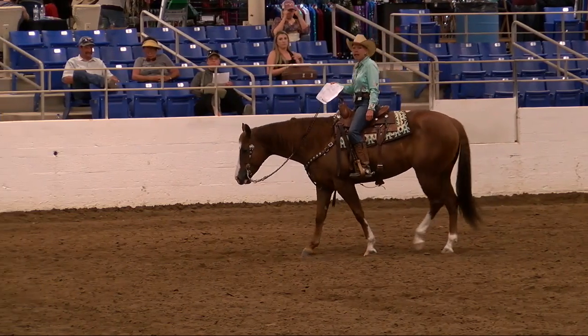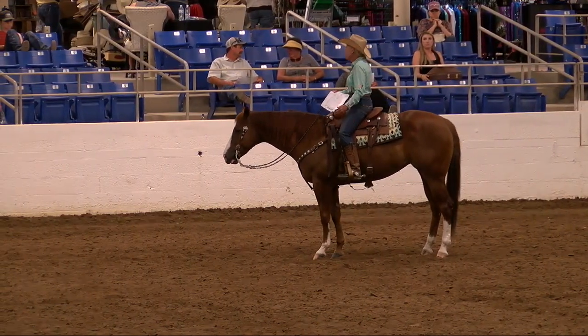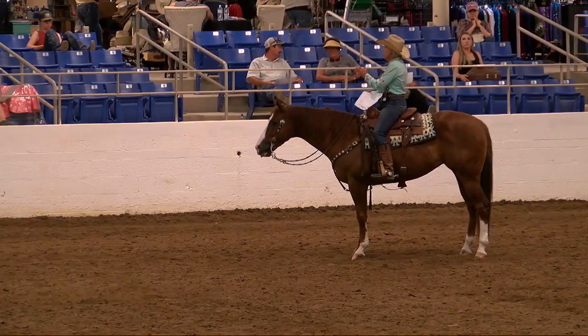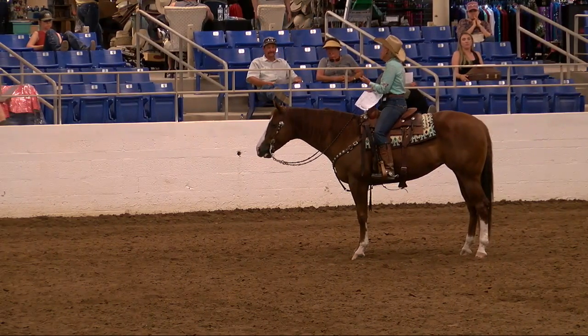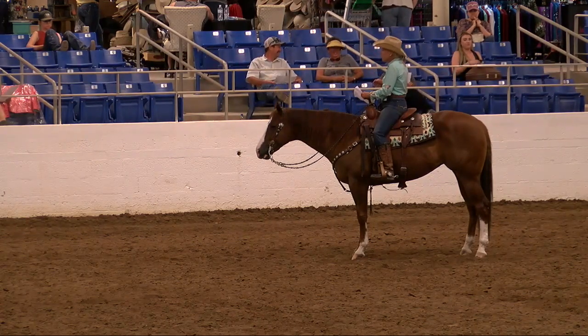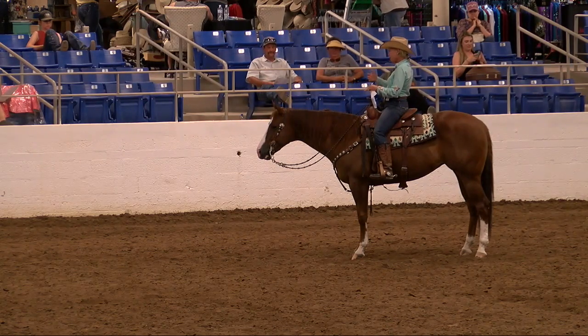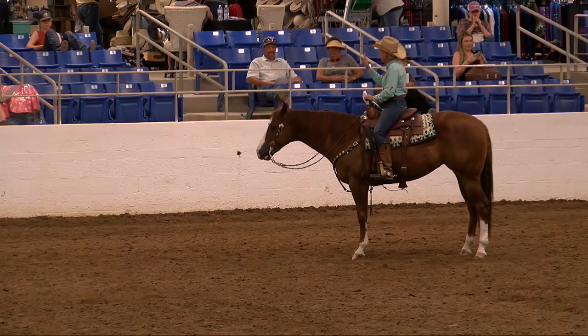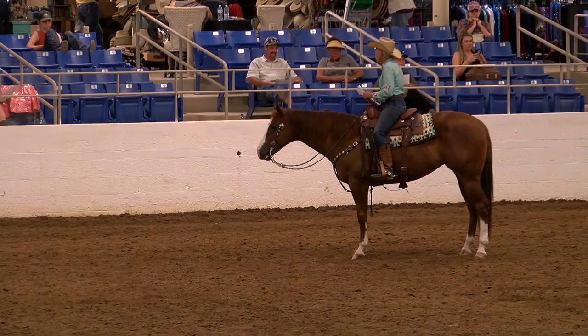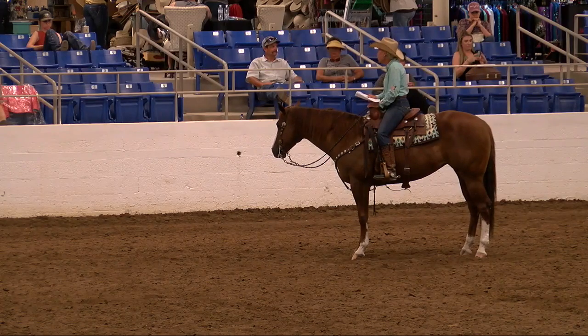If you side pass off a little ways, that's not a problem. But if you side pass off, you do risk having to line up again. It's the higher degree of difficulty. There again, it's like all these others, do you want to just make that turn and a half and keep that horse out, or do you want to take a walk step and make sure? Will it raise the degree of difficulty a little bit? Probably. But are you also increasing your odds of smacking the pole again to get relined up? Yes. So they're both doable.